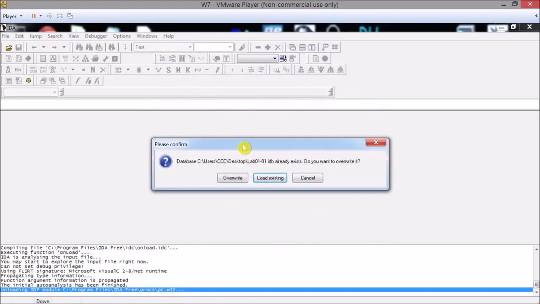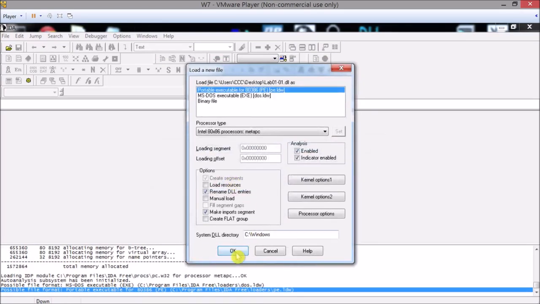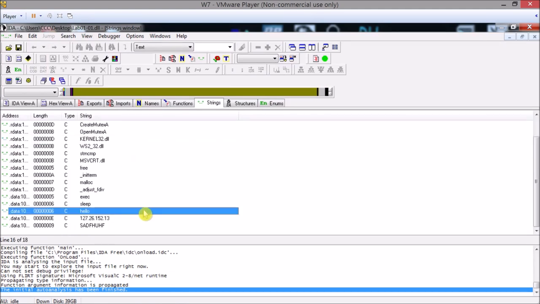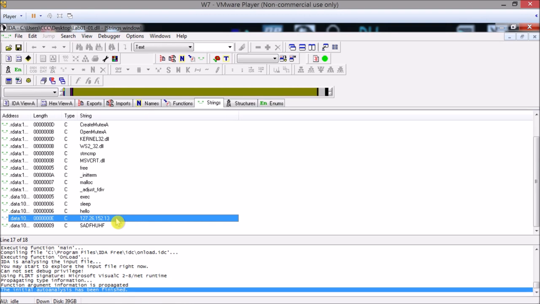DLL Lab1-1. Overwrite. I guess that didn't matter. Strings. Okay, so we have an IP address down here, and that is important. So we have two things, the IP address and that file, kerny1.32.dll. Number 6 out of 7, what network-based indicators could be used to find this malware on infected machines? It turns out it's this IP address, 127. If you spot this using an intrusion detection system, then you should flag it as an alert.